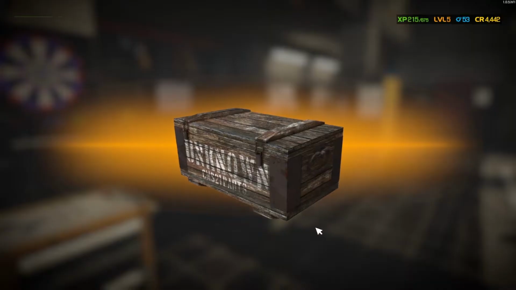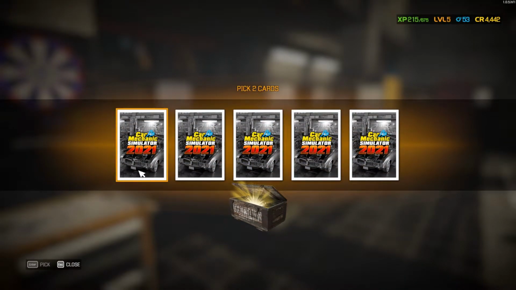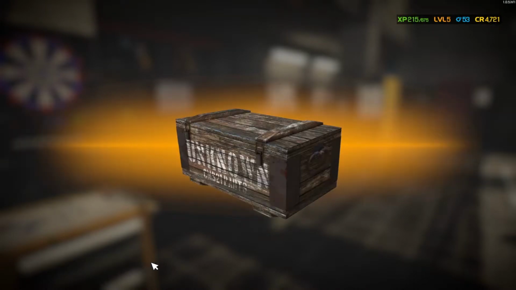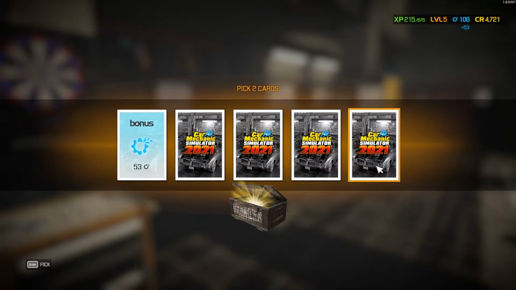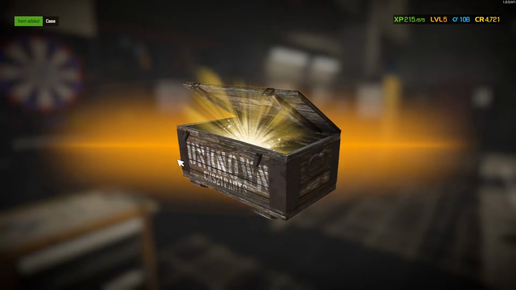And we're gonna open another one, or open our other case. And we'll do the outside. So we got another case from the case, and we'll do the outside there. So 279 credits. Isn't bad. Let's open that case that we got. We're gonna go outside again, so 53 scrap and another case. Okay, we'll open this one now.